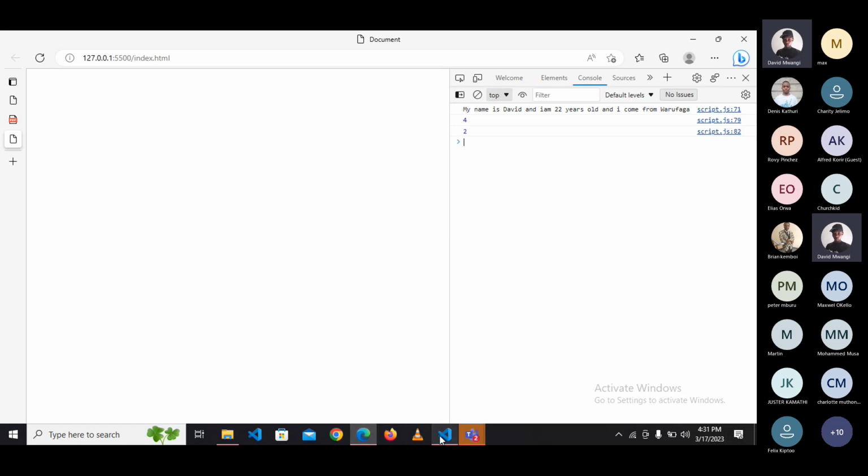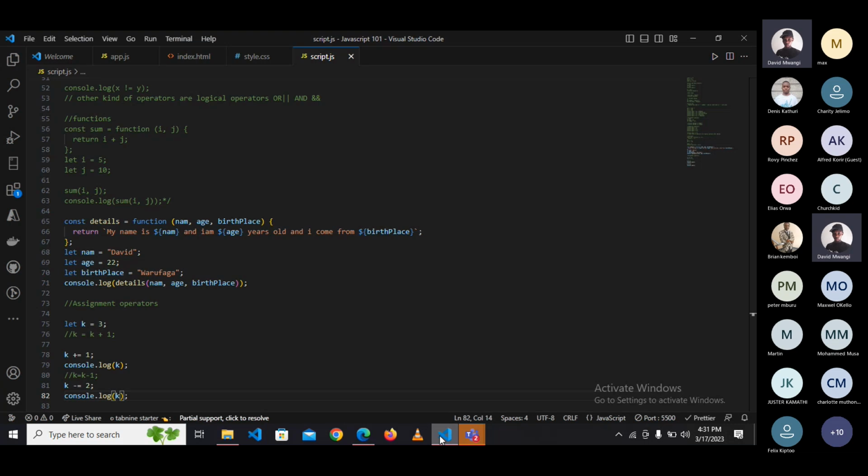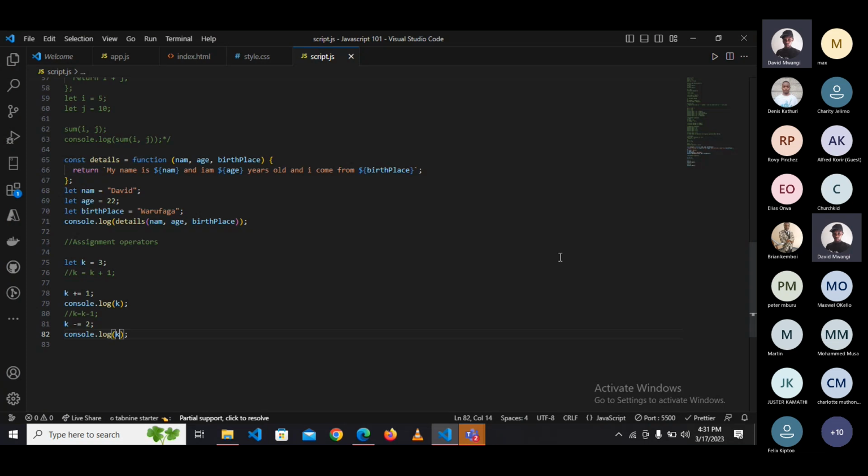So that's the way you do it for all the other operators. We have done addition and subtraction. Maybe now we can do multiplication and other kinds. Let's say, for example, you want to multiply k by 10. The value of k for now is 2 after subtracting.